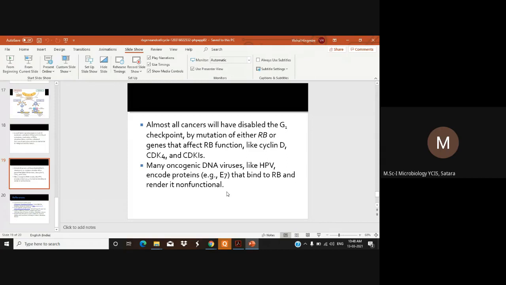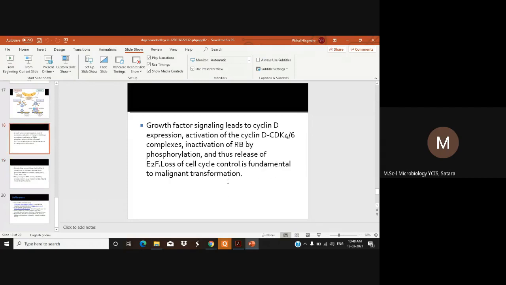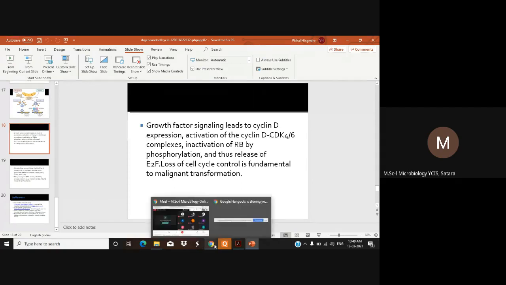So in case of cancer, these checkpoints are disabled because of mutation. Many oncogenic viruses are responsible for this development of the retinoblastoma, and these are the human papilloma virus. This papilloma virus, they bind to the retinoblastoma and they make this gene non-functional. So this is about the retinoblastoma, that is the tumor suppressor gene. समजलं का हे? हो मॅम, समजले. हे रेटिनोब्लास्टोमा किंवा ट्युमर सप्रेसर जीन मधलं एक एक्झाम्पल आहे.